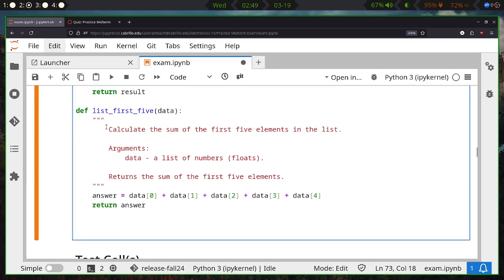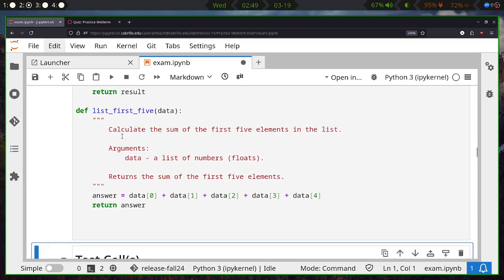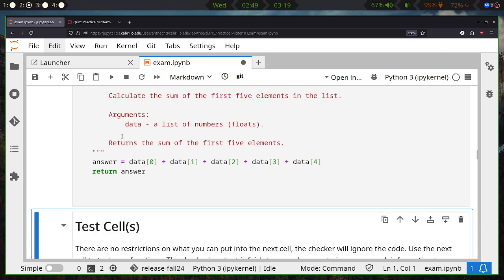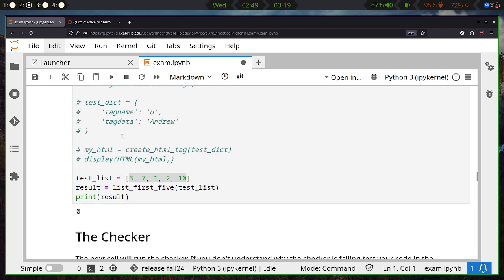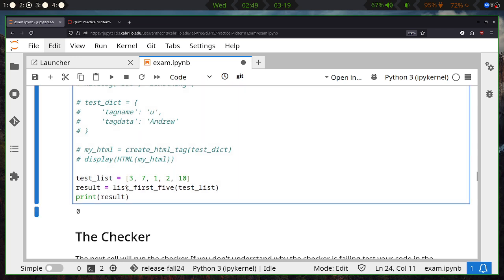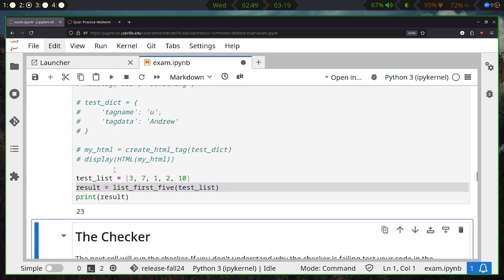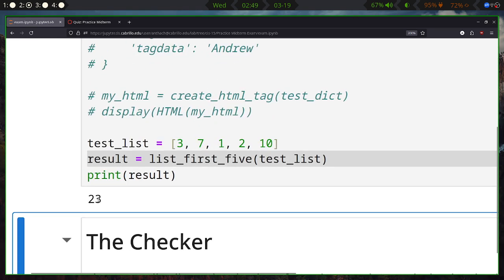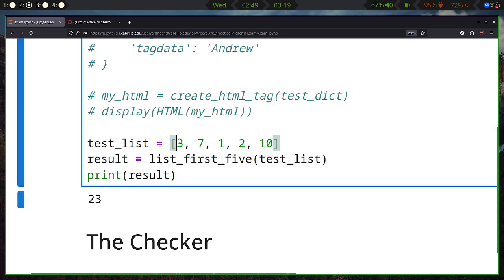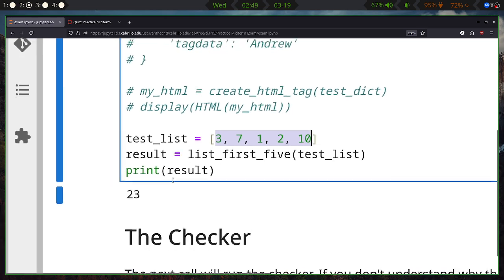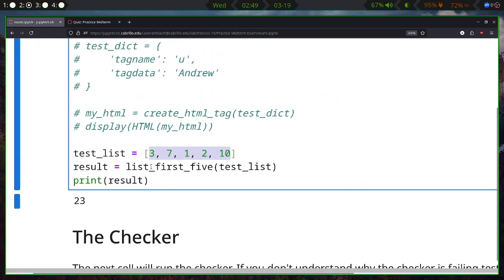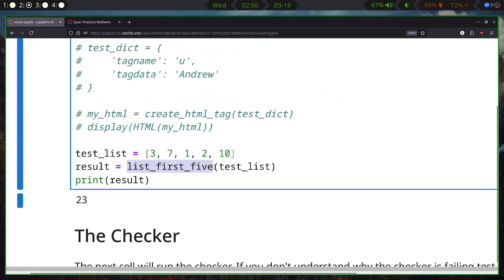Let's go ahead and test it. I'm going to press play. There we go, we loaded the function in, and we can test it. Going down here, let's rerun this function call. I'll press play, and it prints 23. 23 sounds about right: 3 plus 7 plus all of these is 23. So we verified that this function works.